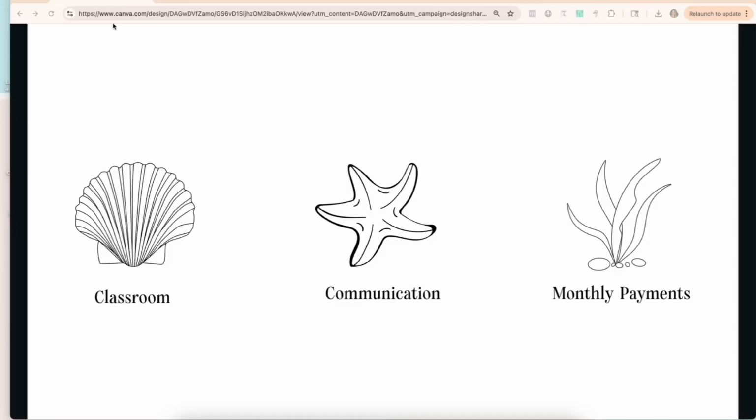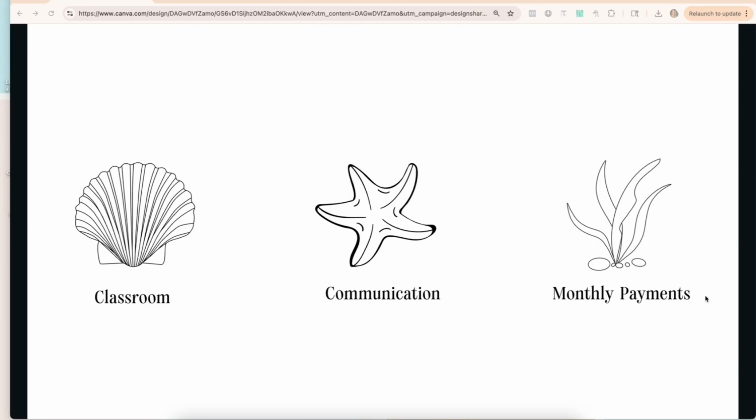All right, guys, I'm going to show you how to create a membership platform inside of Simple Funnels. Now, we are going to have three different parts of a membership. So inside a membership, typically you're going to have a place where you have classroom contents, much like a course. You're also going to have a section where you can communicate, where people can post questions, you can post announcements.